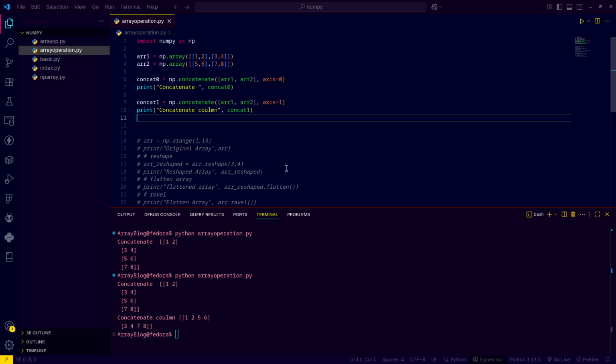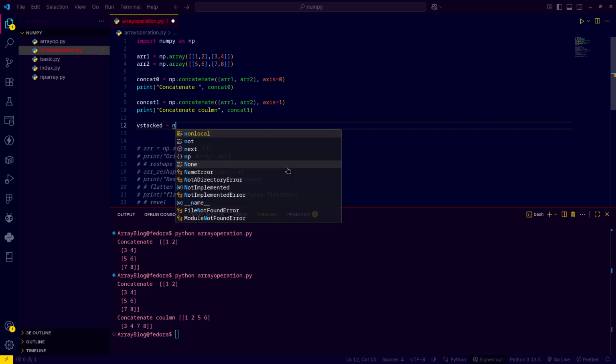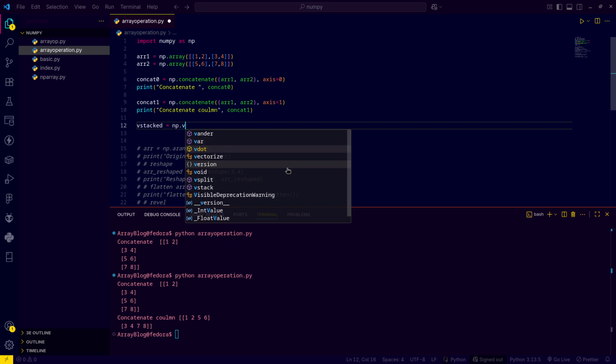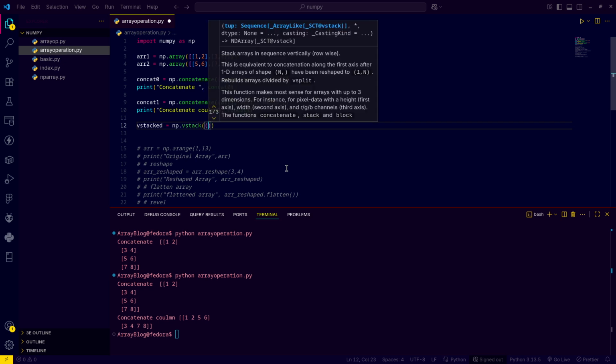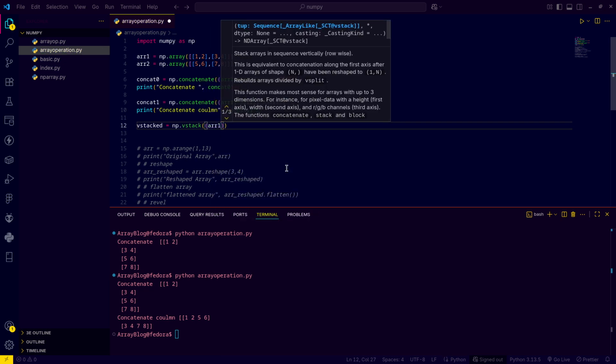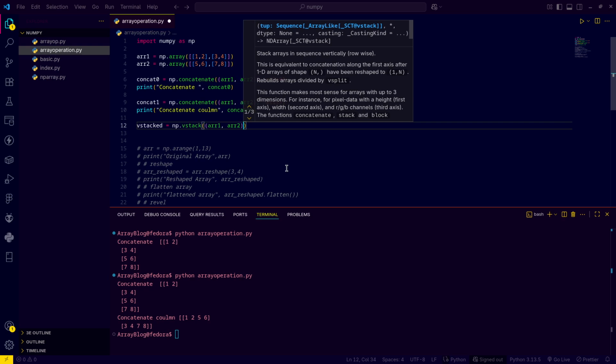Now suppose you want to stack the arrays vertically, right? So for that you have to use vstack. So we'll create a variable, that is vstack equals np.vstack, right? So you'll use this and then we'll pass the arrays, array1 comma array2, right? And we'll print this.